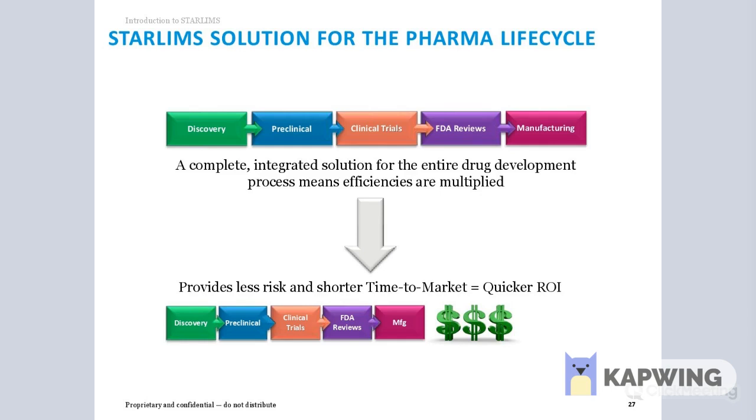An incremental efficiency in any phase can lead to a quicker approval and quicker time to market, which improves the return on investment. There are many more ways StarLIMS can help you address all the challenges we have explored today. With over 30 years in the industry helping labs like yourselves navigate the complexities of their businesses, StarLIMS has the proven solution to help you fully integrate your pharma lifecycle and to help develop your products and expand your market share.